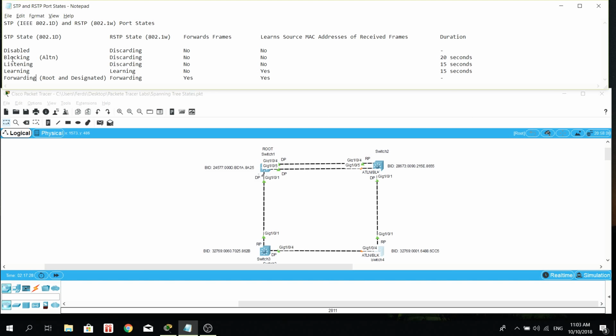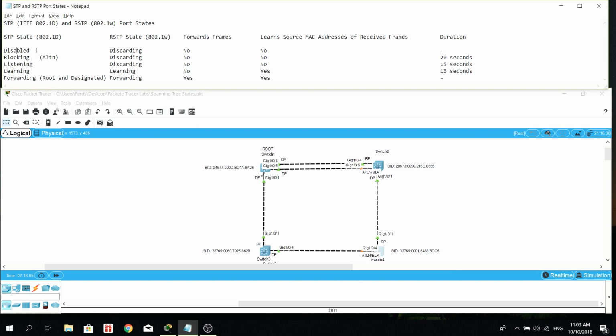We have checked the blocking state, which is the state that an alternate port is in. Listening and learning states, these are just transitionary states, if I'm not mistaken. And forwarding state, these are the states that the root and designated ports are in.